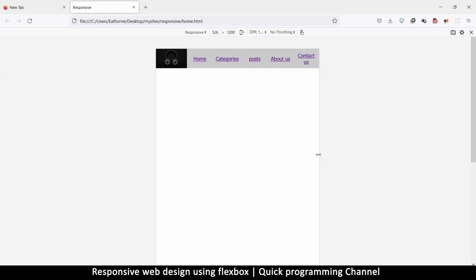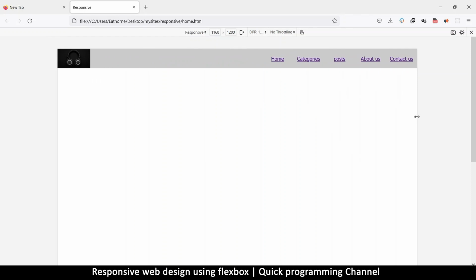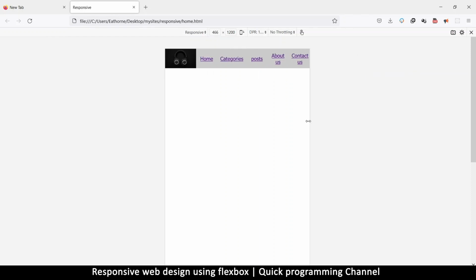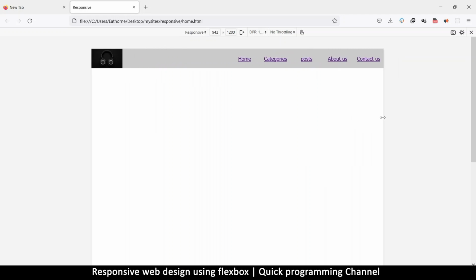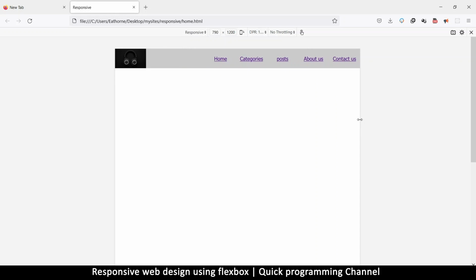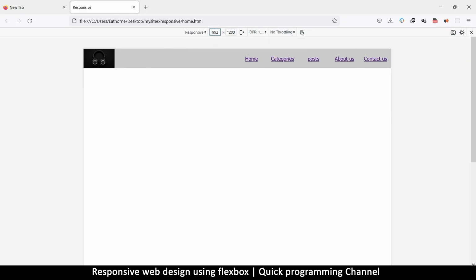Okay, very cool. Now these guys are not allowed to wrap around. This is why they are squeezing each other like this, because this thing has a maximum height or something, which I added. So what we can do is monitor this until we get to a point where we think, okay, at this point we can just shift things around. A good marker is 992, which Bootstrap uses, so I use that as well.